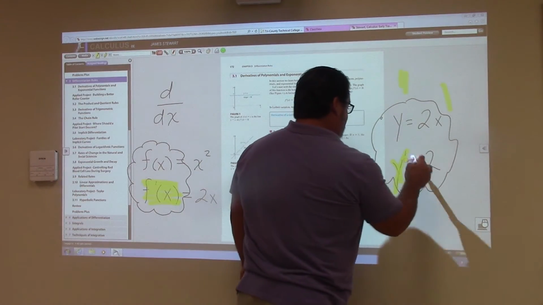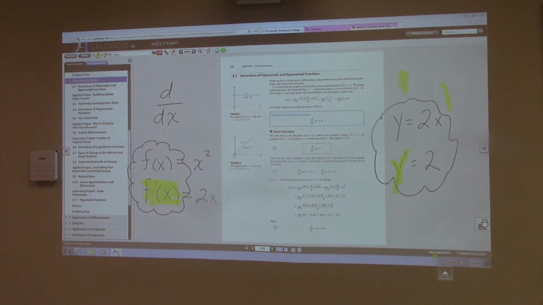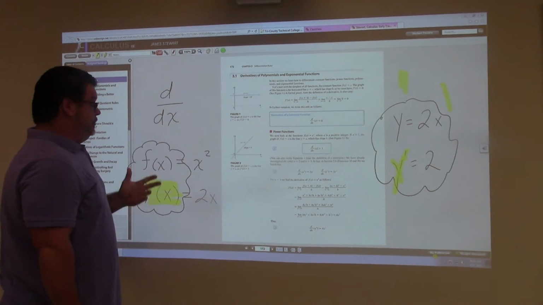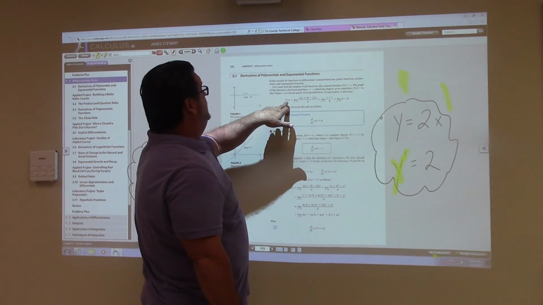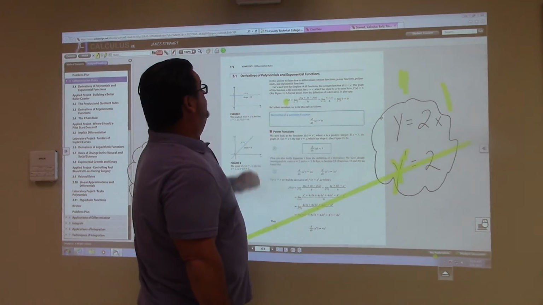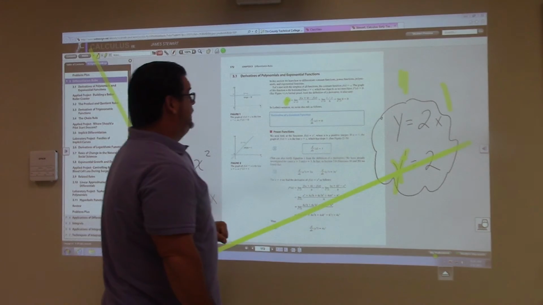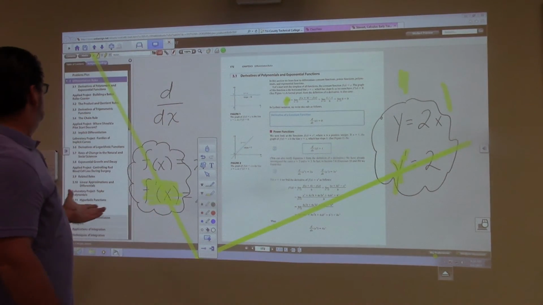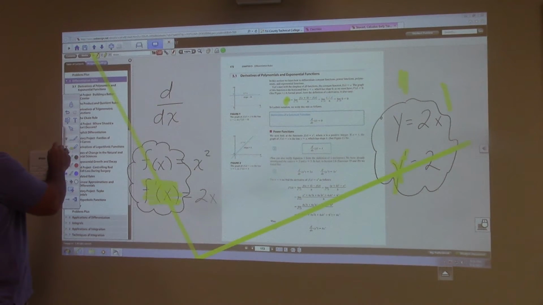Then why do people do it like this? Well, I think they do it like this because it looks more mathematical. That's why I think people do it. But it means that you're taking the derivative with respect to x. And now see here, they have f prime. If you look on page 172, they have f prime.